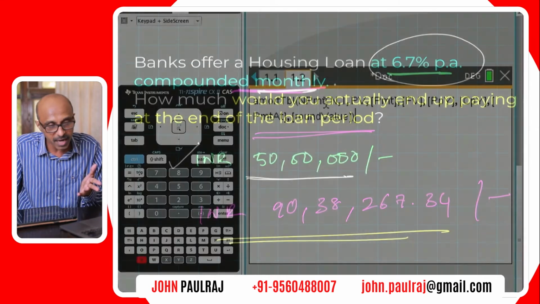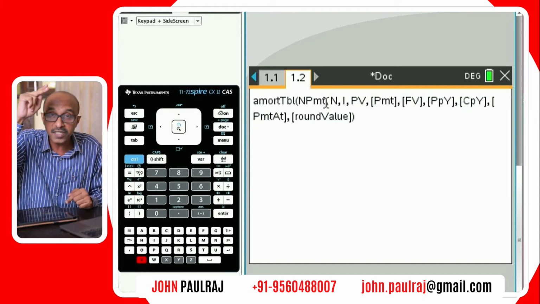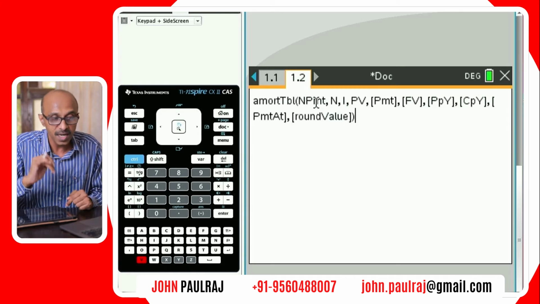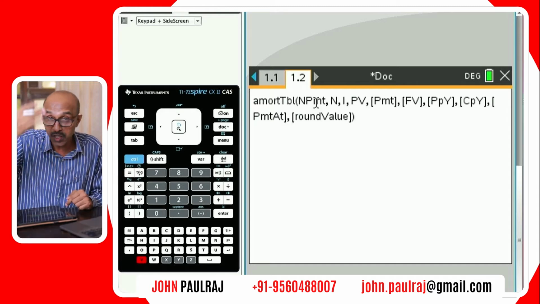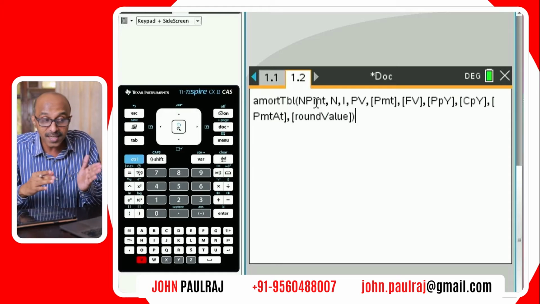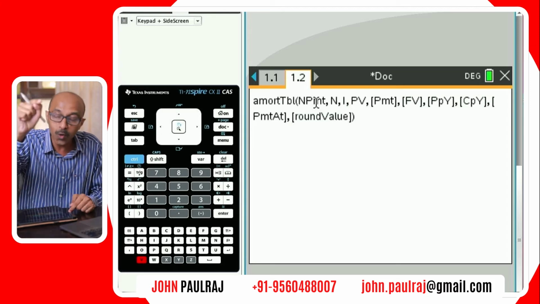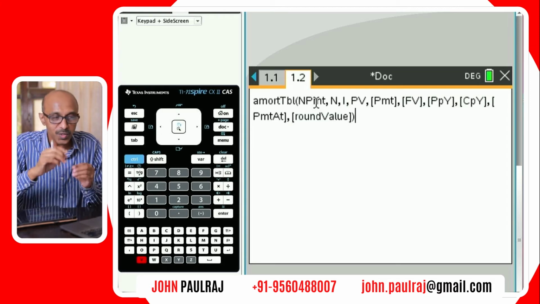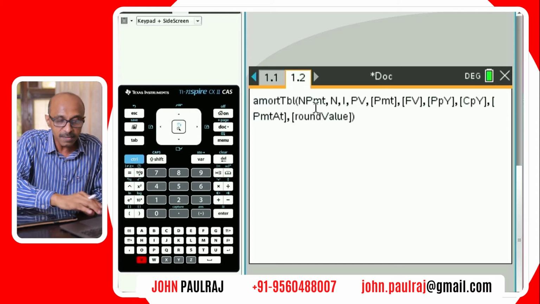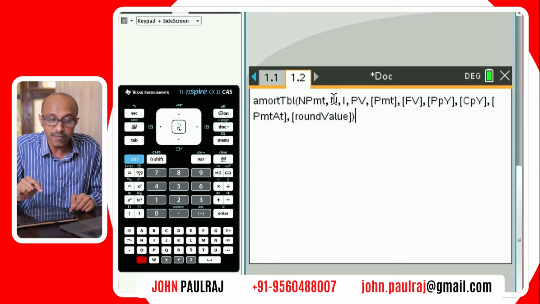Now, obviously, when you want to look at this table, 240 is going to be a long list. So let's say we just wanted the first 10, so 0 to 10. That's what you write here. If you say 10, it'll give you the first 10 entries. If you say 20, it'll give you the first 20 entries. If you say 240, it'll give you all the 240, but it's going to be a very long list. Unfortunately, this function will not give you the entries between, let's say, 10 to 20. It will have to start from 0 to 10 or 0 to 20. So when you put the number 20 here, it's going to give you the first 20 entries. Clear?